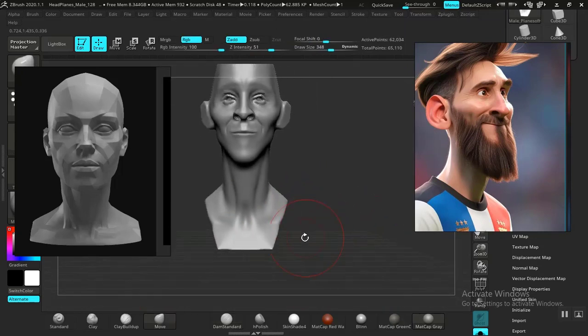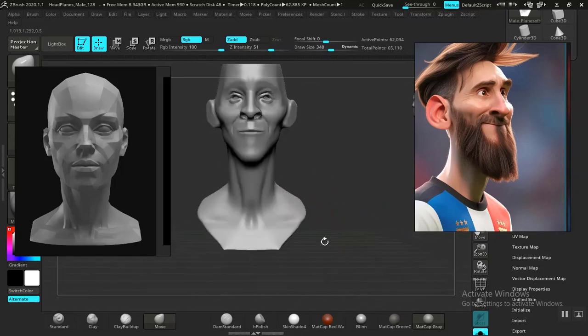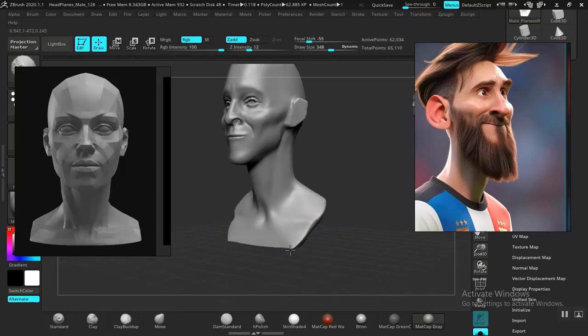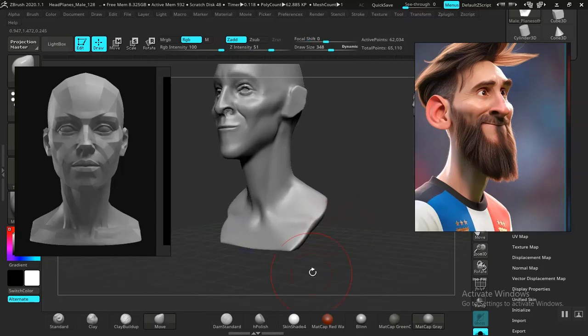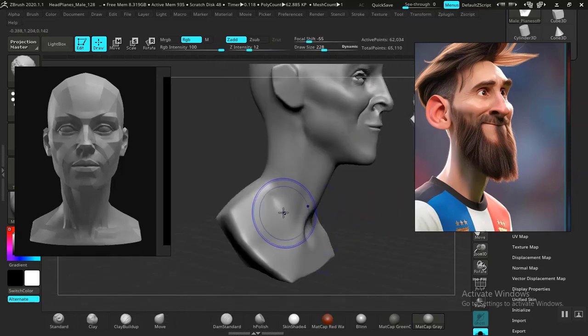So I'm blocking out things for the neck now. I'll smooth those back down. Let me expand this even more.